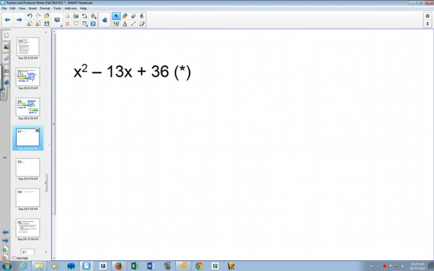Now we're going to do some more, with ones we're going to use opposite of foiling. I hope you can see that. You could factor this one super fast the other way. But I want to show you that the grouping technique works even with the easiest ones. How many people are able to factor this as x minus 9, x minus 4?